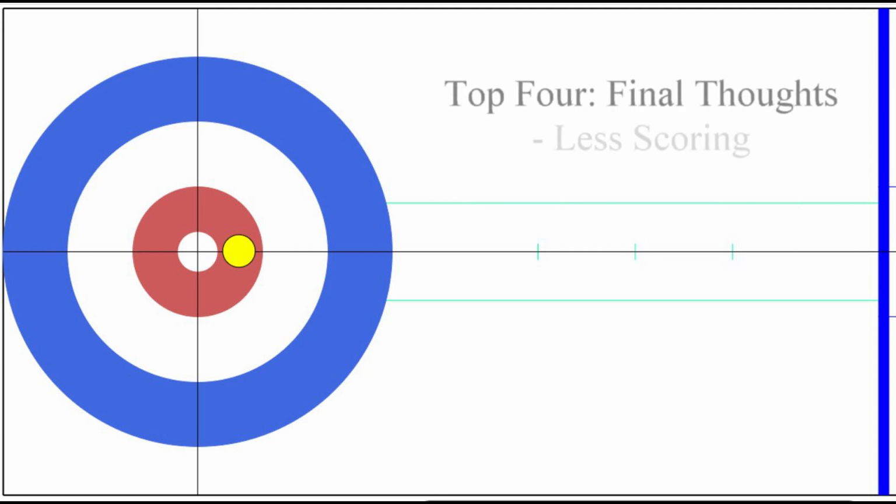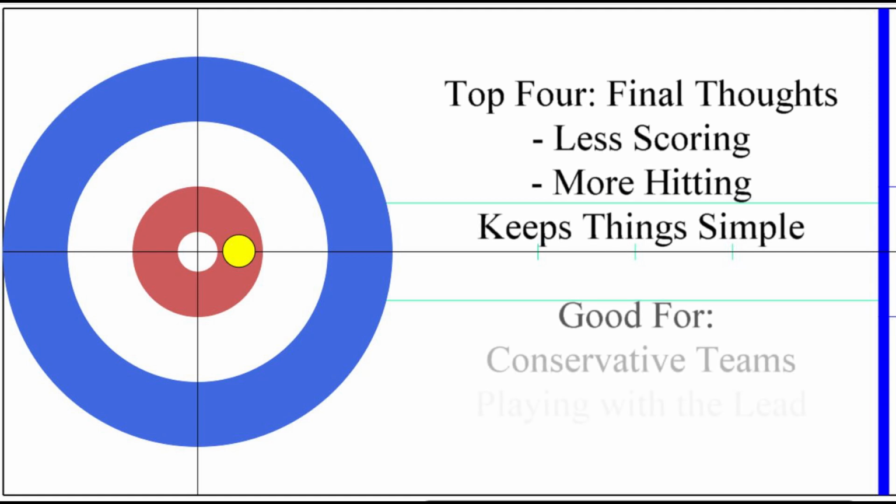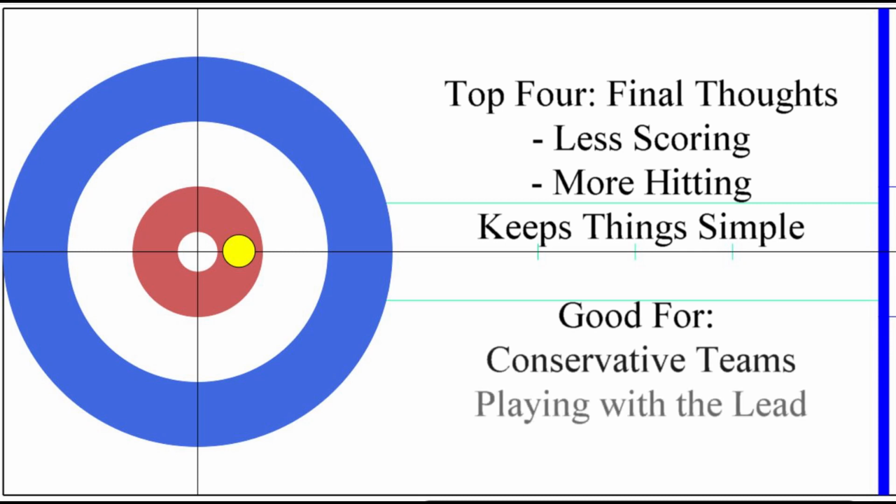So, to summarize, this shot will lead to less scoring and more hitting than throwing a centerline guard. It's appropriate to throw when you have the lead, or when you're in a close or early game situation and you want to play a conservative game where there's more hitting.